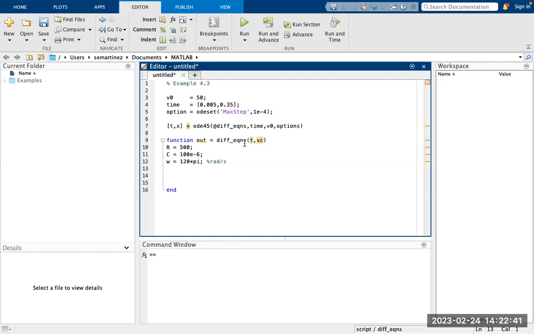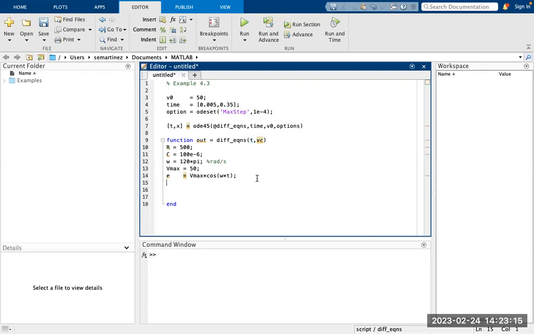What else can we use? Vmax for the source, it's going to be 50. And I think that's pretty much it. And we have to define our E, our input, which is given by Vmax cosine of omega t. And you can see t is going to be an input for this function, so we don't have to do anything with t in here.